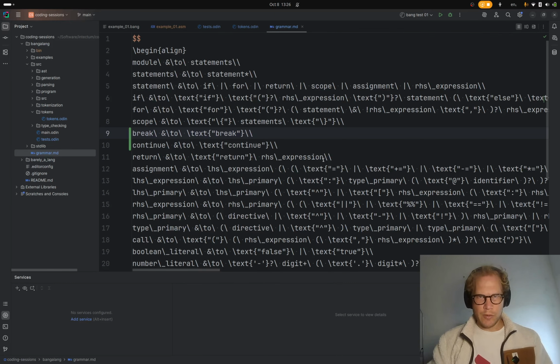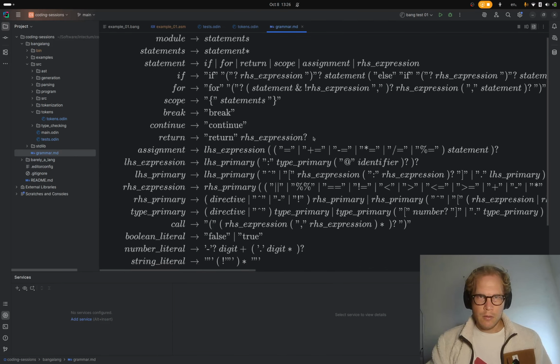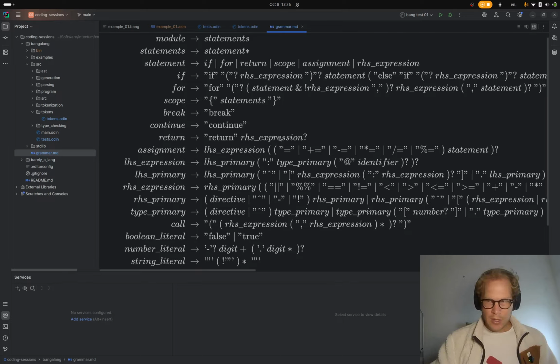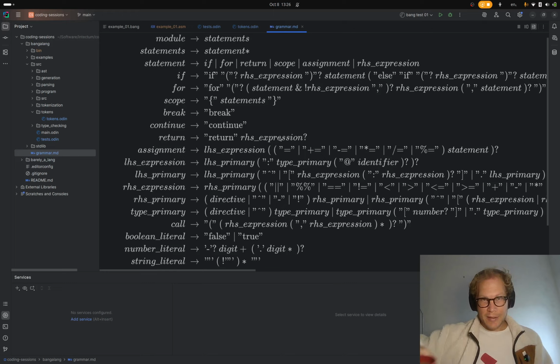Which is optional, actually. It depends on context. Sometimes it has to be there, sometimes it has to not be there. But in terms of grammar, to keep it easy, I'm just going to call it optional.